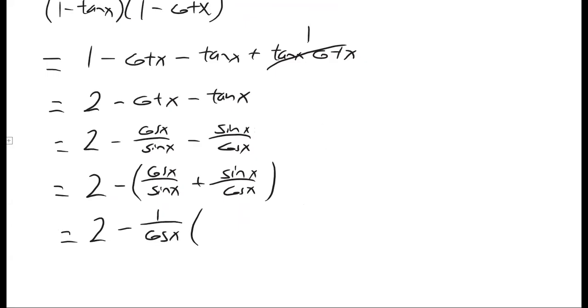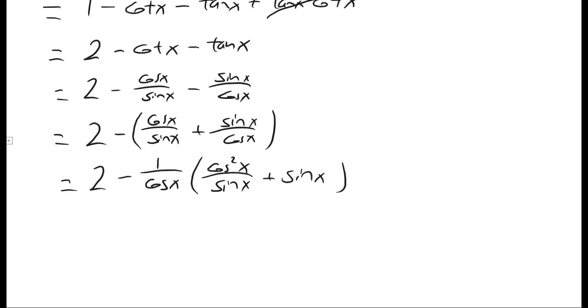Okay, I'll write secant later. So on this first one, I would get cosine squared x over sine x. The second one, I would just get sine x because I factored it out. The first one, there was nothing on the bottom, so I have to put one more power on the top, so it becomes a square, okay?